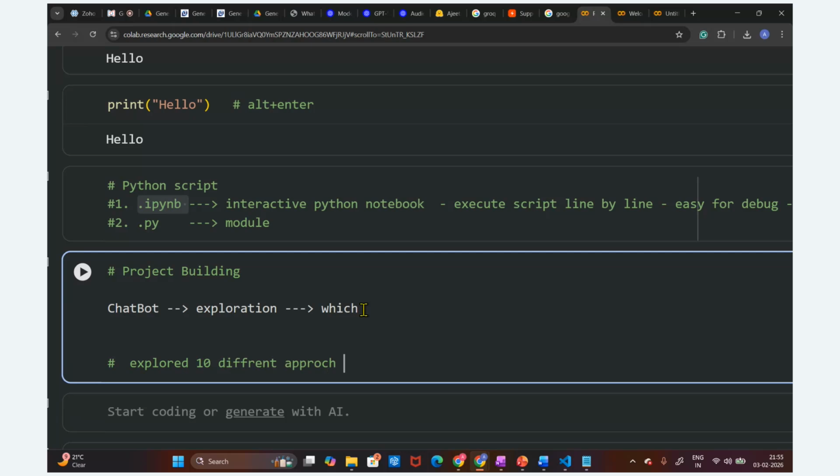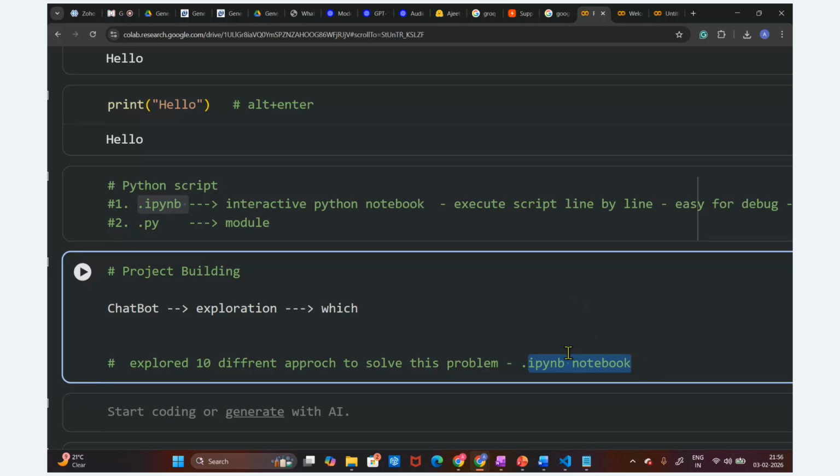How can we explore? By using this .ipynb notebook. We create different ipynb notebooks, and we explore what the different approaches are to solve this problem.